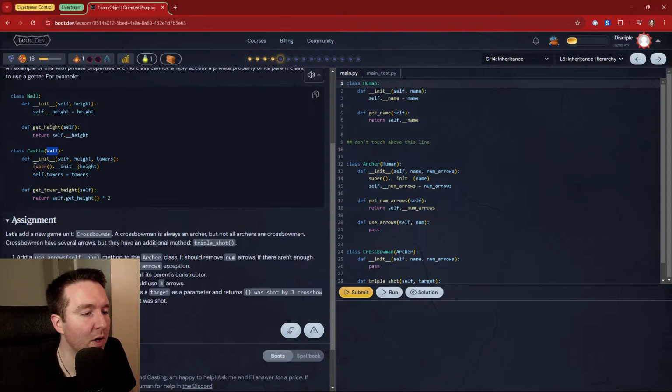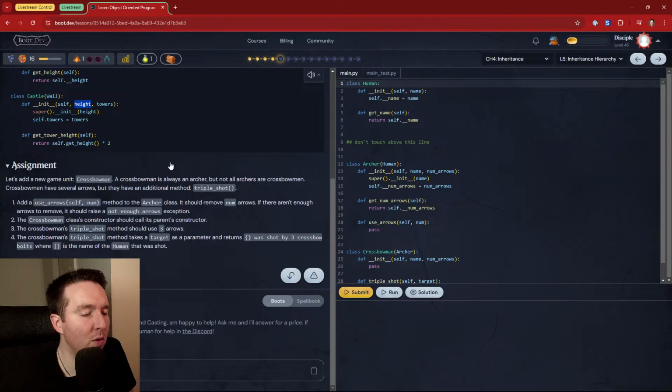I guess it makes sense. It has its own height, has towers, and it sets the height of the wall with the castle height.